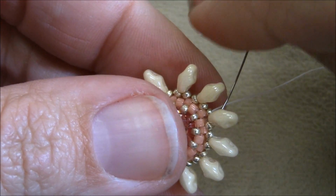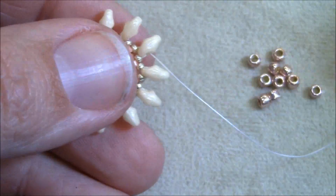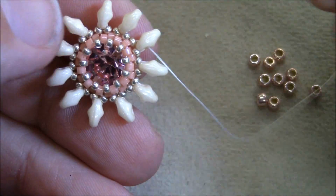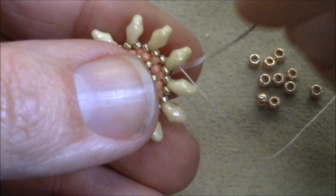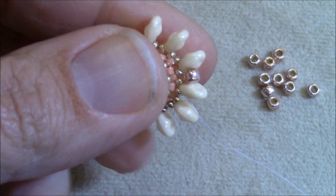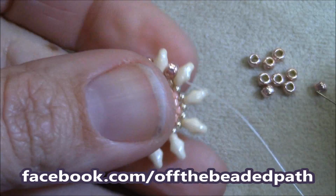Okay, so again, I'm going to go through that same hole that I've already been through. Now, you're going to need your size 8 seed beads here. So, we want to pick up an 8. And again, it doesn't matter if you use a Toho or a Miyuki seed bead. But you are going to go through the very next super duo and go in the same hole that you've already been through. Right now, they are going to lay right in line with these super duo beads.